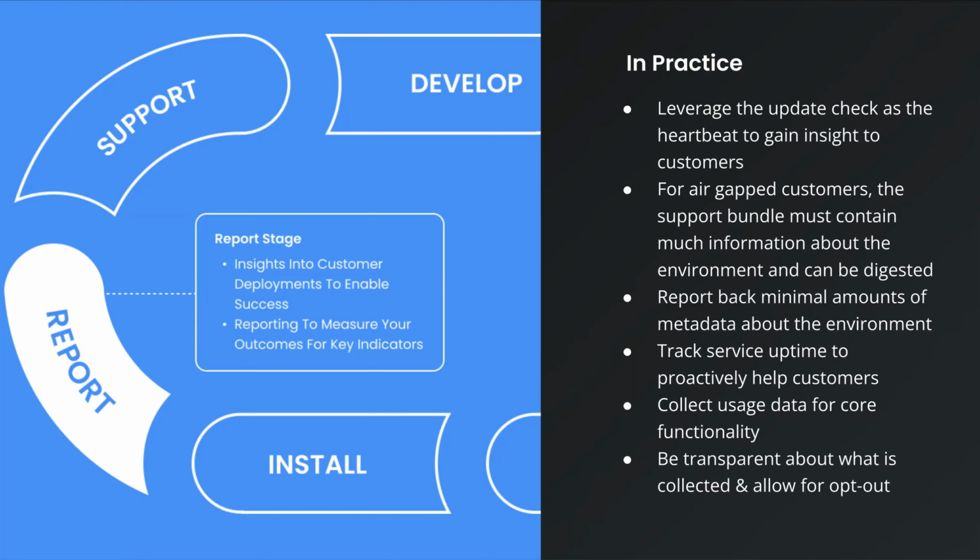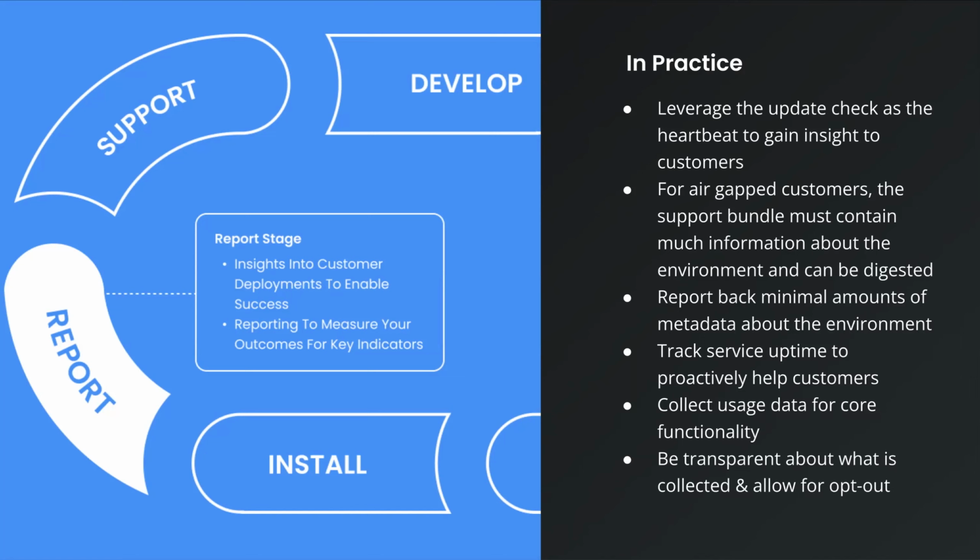So for air gap customers, the support bundle that's created during a support ticket always contains a lot of information about the environment and the usage that is going to fuel your support for that customer, but it can also be digested for this other reason of understanding environment usage and tracking that along the way as well. So we think it's really important to try to get minimal amounts of metadata.